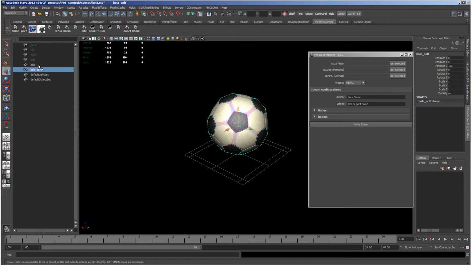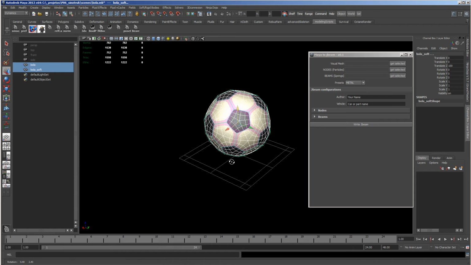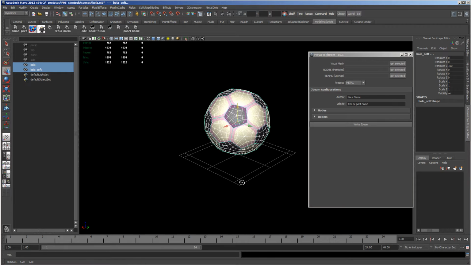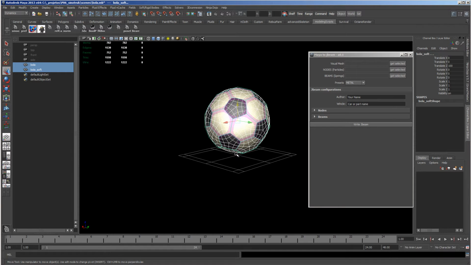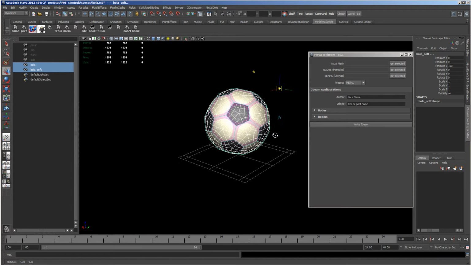So let's grab both the ball and our proxy geometry and set the pivot to the zero of the coordinate system. You can hold the D key on the keyboard and the X key to snap it to the vertex. The D key lets you move the pivot. If any of the pivots are in a different position, take care of them too.